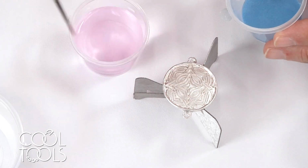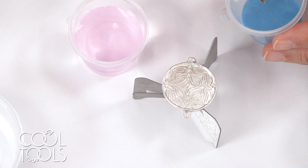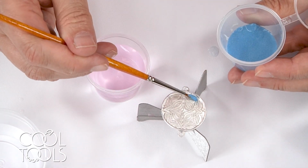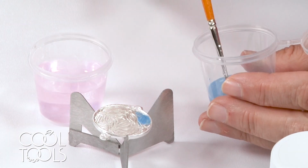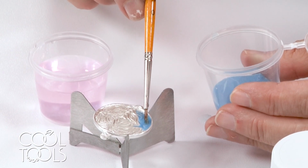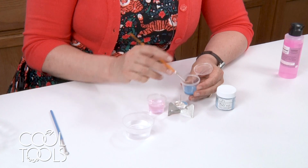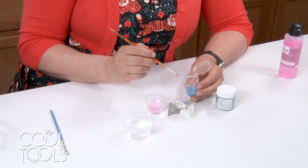When I go to start using the enamel, I dip my brush in the ClearNamel solution, and then I'll pick up a small bit of enamel and I'll lay it in. And it should lay right down. You can see how that's laying down really nicely. If you find that the enamel is not coming off your brush or it's looking lumpy, then your enamel is too dry. If it just spreads out too far right away, then your enamel is too wet.